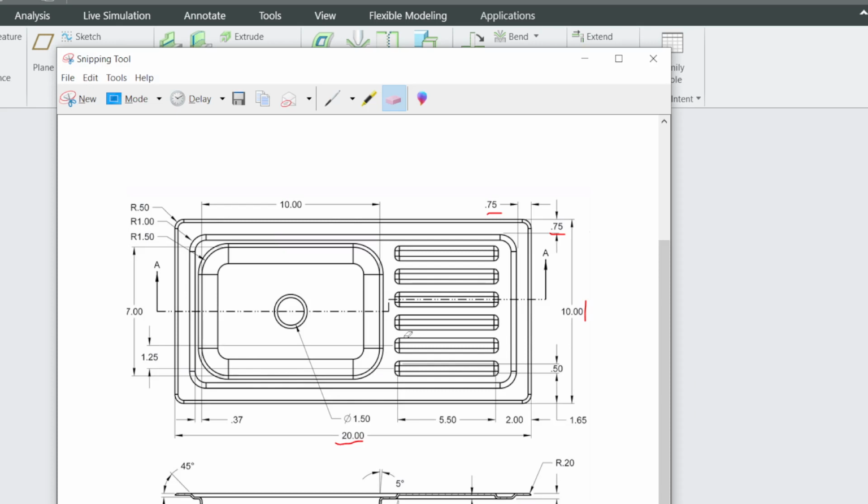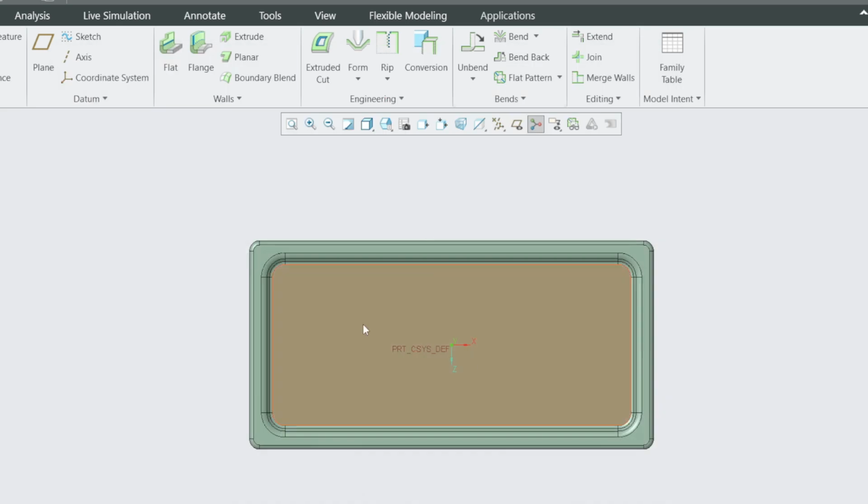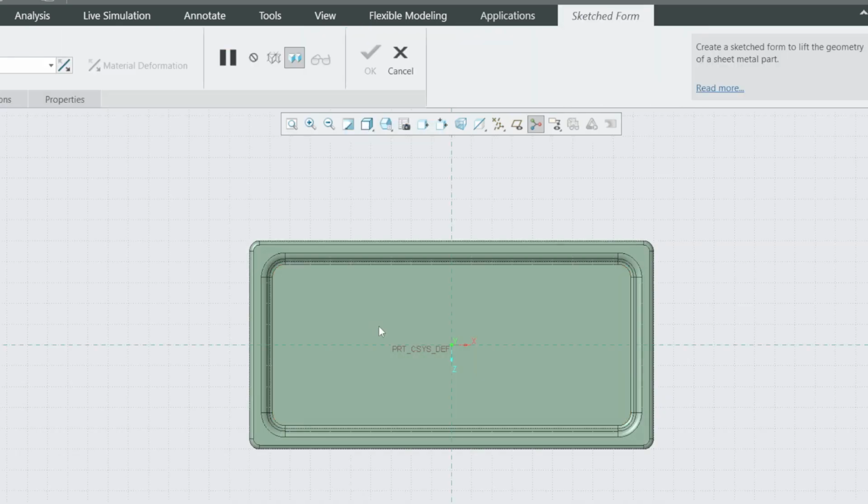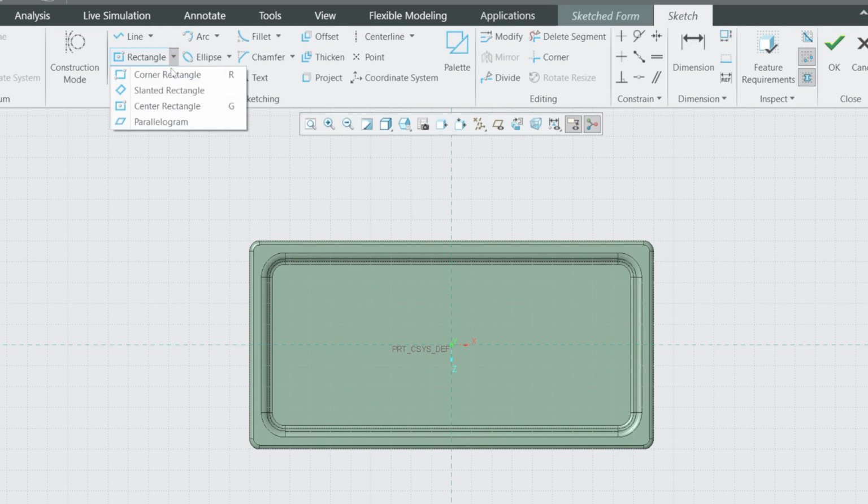Next I need now to put this 0.25, this one here, that is tapered by 5. Okay, therefore again go to the form, sketched form. On this face you select a center rectangle like that.